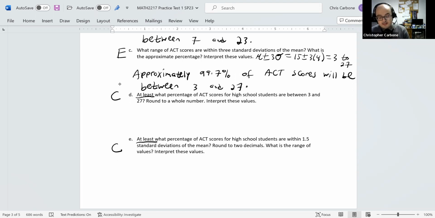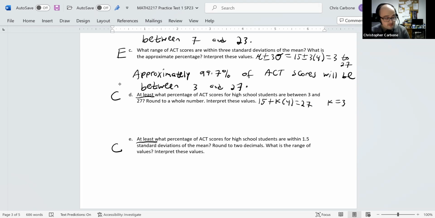In our case, we need to know how many times we would need to add or subtract the standard deviation from the mean to get 3 and 27. From part C above, we already know that answer, but just to make note of the step again, this would be 15 plus some number times 4 is equal to 27, for example. And based on part C, we know K in this case would be 3. We had 12 added to 15 to get 27. So to get that 12, K would be 3.